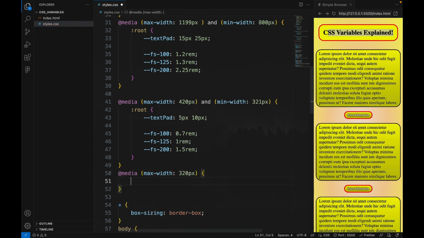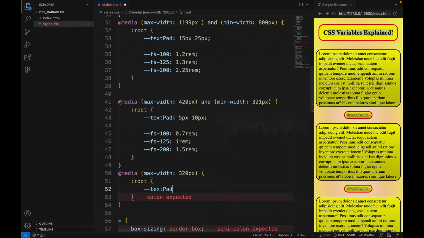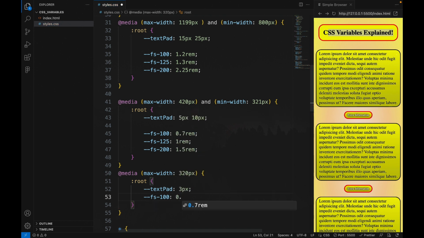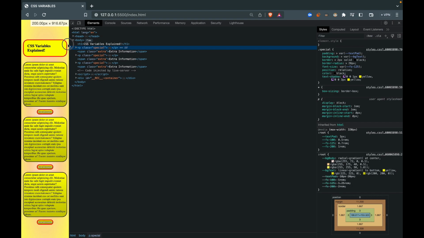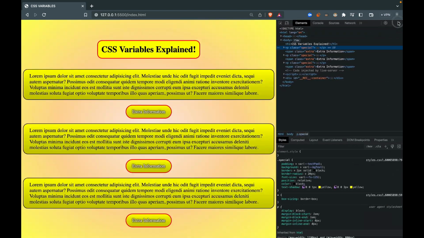So if it's less than 320 pixels, we'll go to the root again, do text pad equals let's say 3 pixels on all sides. We'll do font size 100 equals 0.5 rem, font size 125 equals I'll say 0.7 rem, and then font size 200 equals 1 rem. So if I were to do that, and now if I go here, as you can see, it got a lot smaller. So now we made it responsive using CSS variables, and that's how they work.